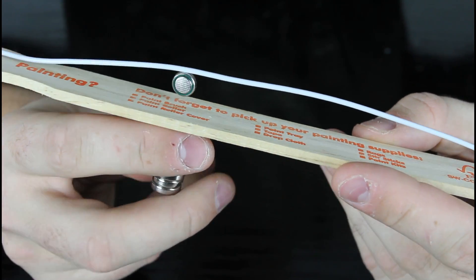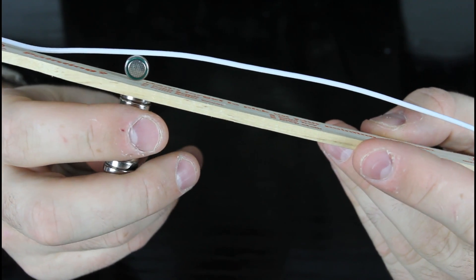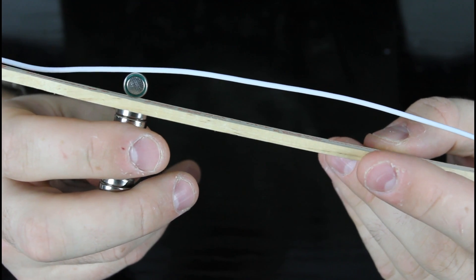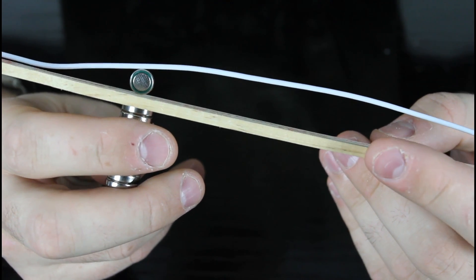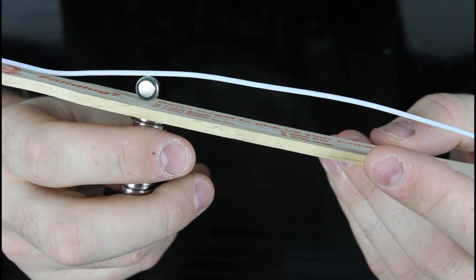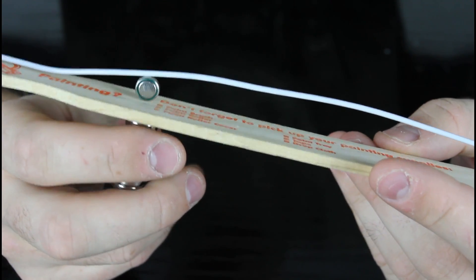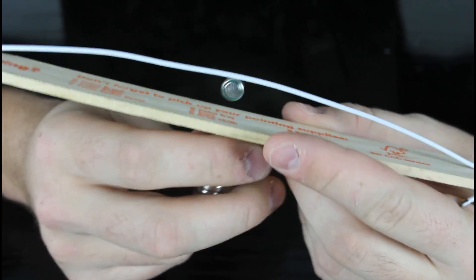And let's start to bring it down, touch the ruler again. You see the battery touching the ruler, but once we try to pull up again, it wants to just stay on the ruler, you know.